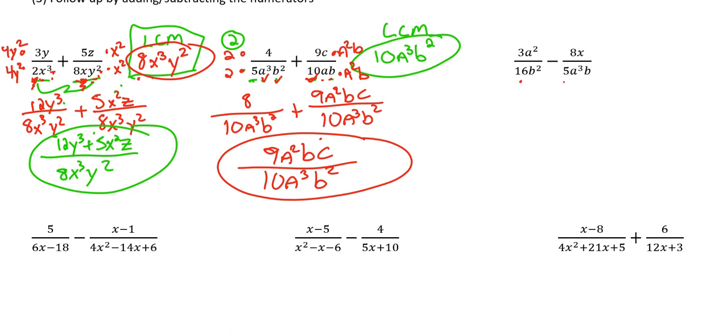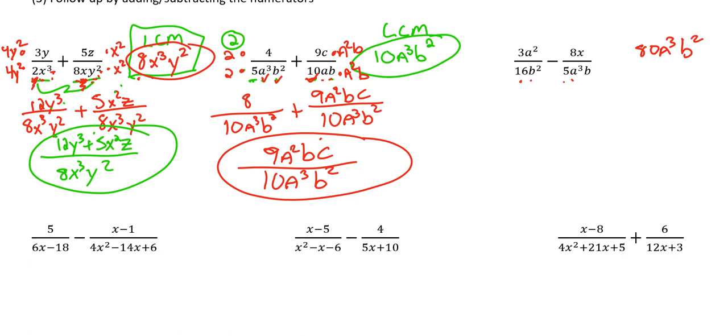I don't think I can go any lower than 80, because 16 times 5 is 80. So I have to go for the 80. Again, I have to go for the highest power for any of these variables. So I'm going to have to go a cubed and b squared.